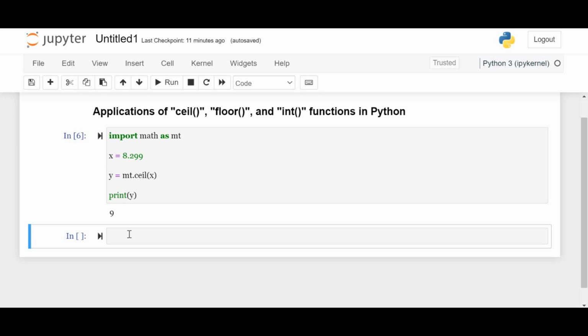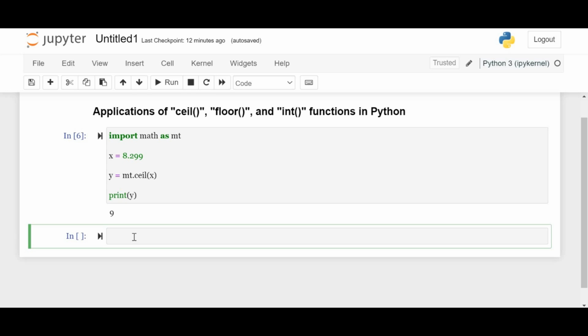Now up to the next function, which is the floor function. The floor function is the opposite of the ceil function. So how does it work? It rounds a given number down. Ceil rounds up, but floor rounds down. In that case, it rounds it down to the nearest integer that is less than or equal to the original number, whereas the reverse is the case for ceil.